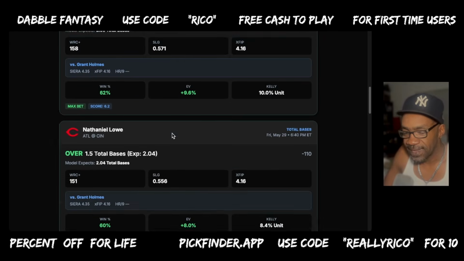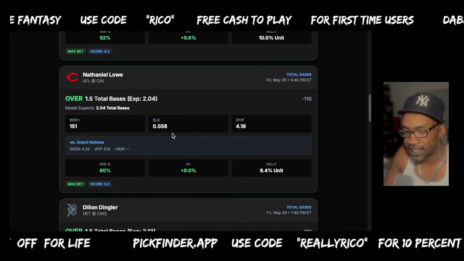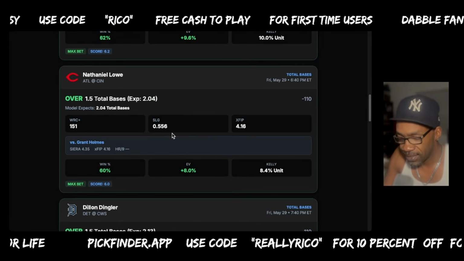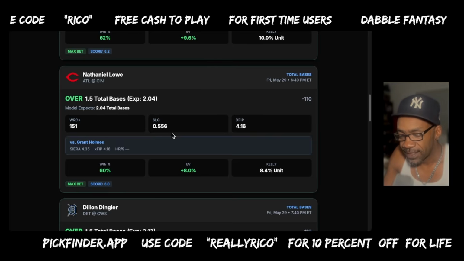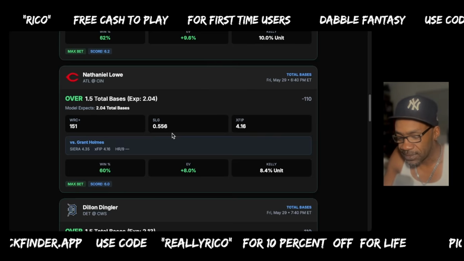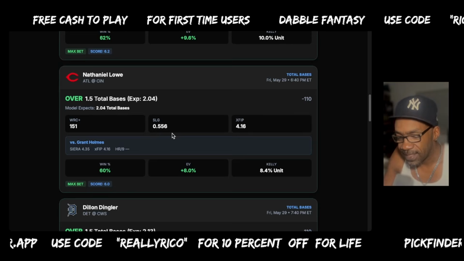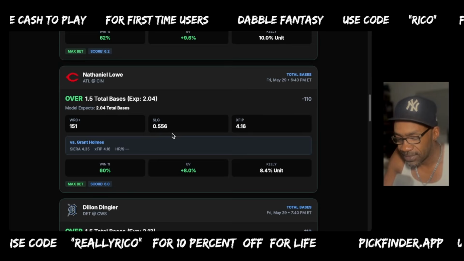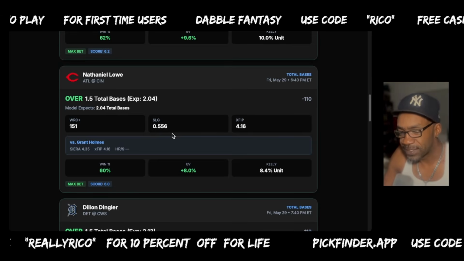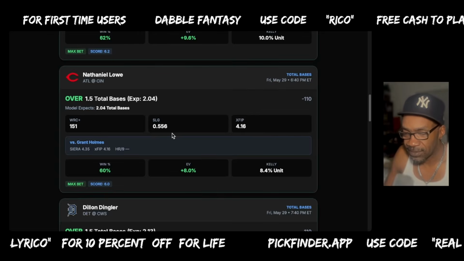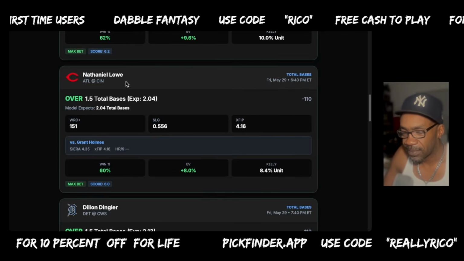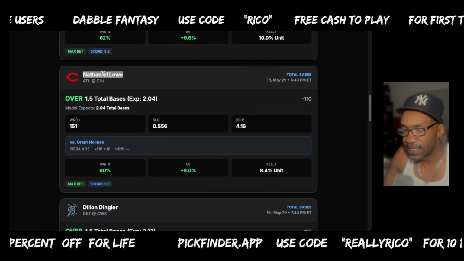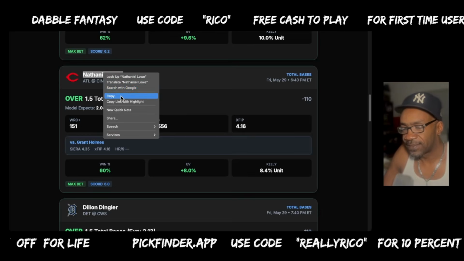Let's keep going. Next, Nathaniel Lowe. We're gonna take Nathaniel Lowe to go over 1.5 total bases. His line is not available, not for 1.5 total bases, which is weird, but that might be on Hard Rock. We'll have to find it somewhere. But let's look at Nathaniel Lowe and see why Hard Rock doesn't have it.